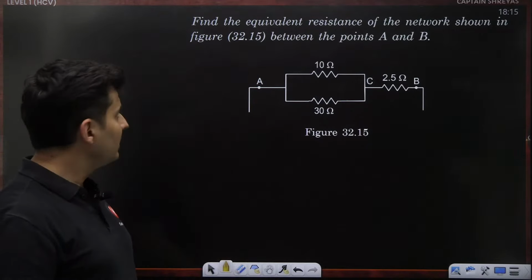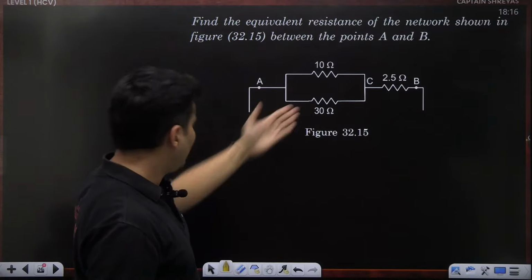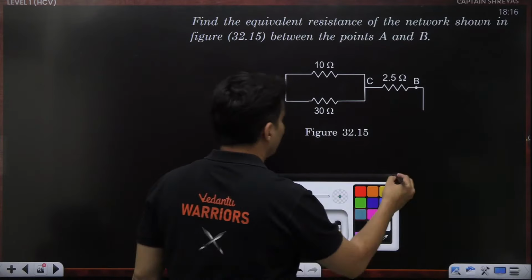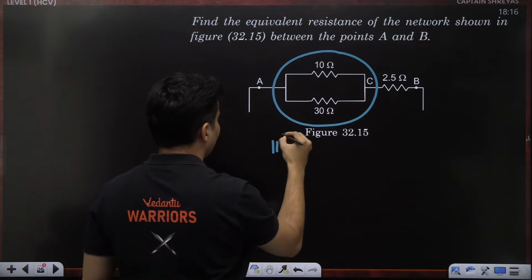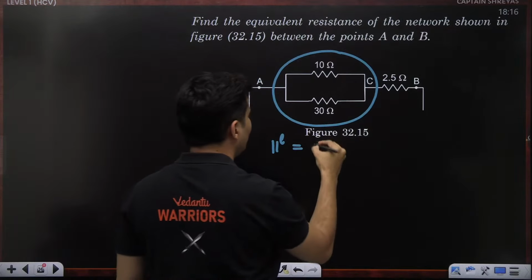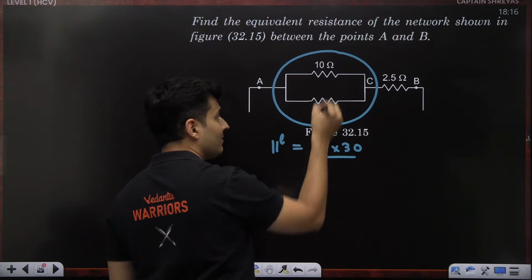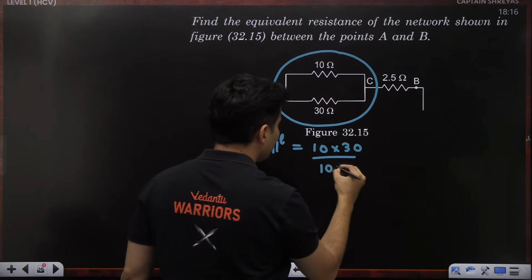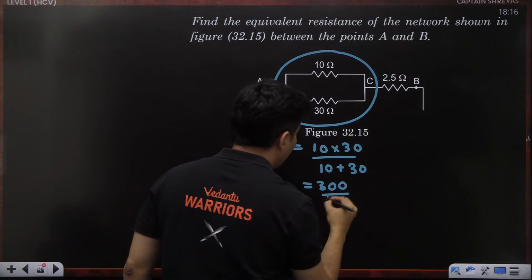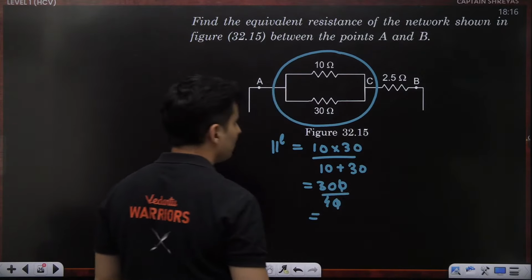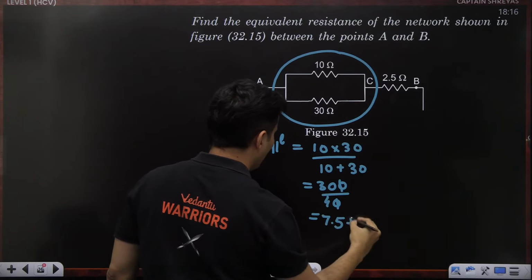Find the equivalent resistance of the following circuit. This is an HC Verma question. Well, again, I can see that these two resistors are in parallel. Now they are resistors, so when they are in parallel, you use R1 R2 divided by R1 plus R2. Remember, they are not capacitors. If it was capacitors, I would have added them. Resistors have to use the reciprocal formula. So that will be 300 divided by 40, 0 cancels. So that should be 15 by 2, which is 7.5 ohms.